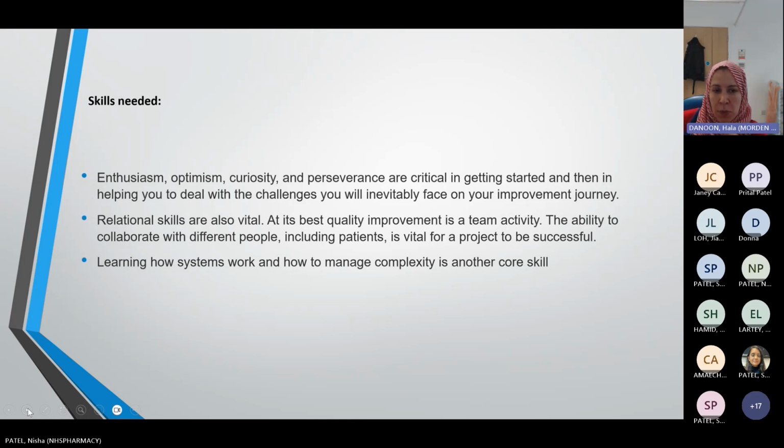You need to understand how systems work. It's hard for anybody to give advice when you don't understand how things are working, whether it is with your receptionist, with your prescribing team, with your clinicians. So it's really important that you have a good understanding of the systems and how to manage this complexity, another core skill that you need when you're writing a protocol. Next one, please.